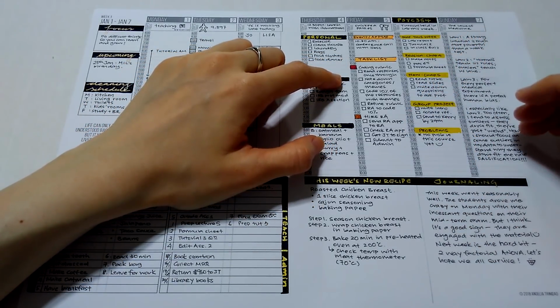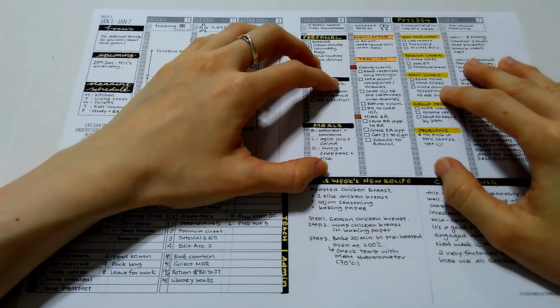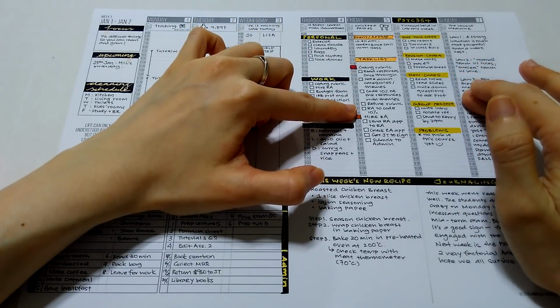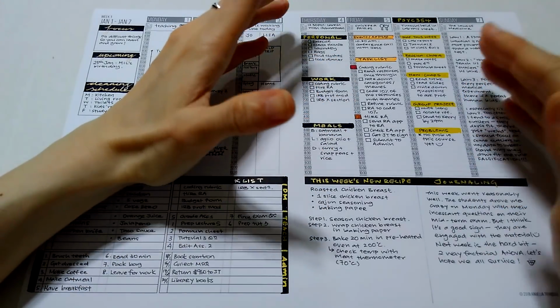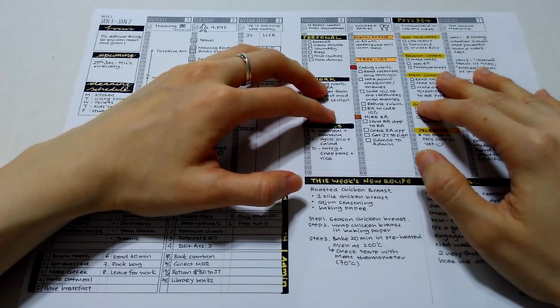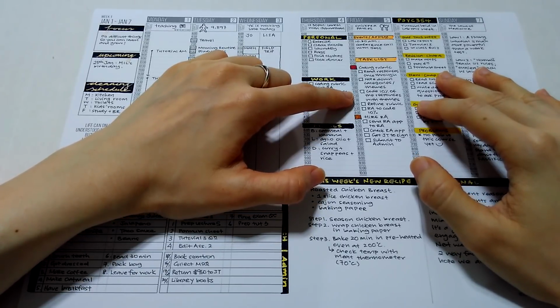I find that when a task is overwhelming, I tend to procrastinate, but breaking it down into very tiny steps helps to reduce procrastination, and completing each tiny step gives me a sense of progress and momentum. So if procrastination is an issue for you, you might want to try this in your planner.